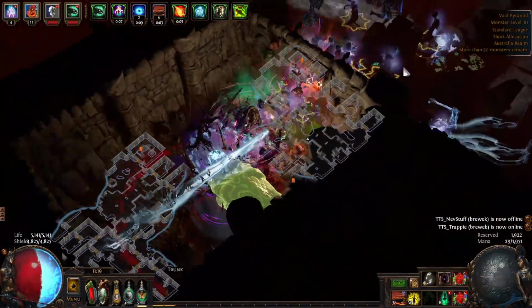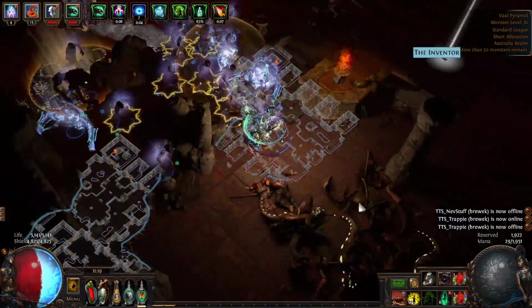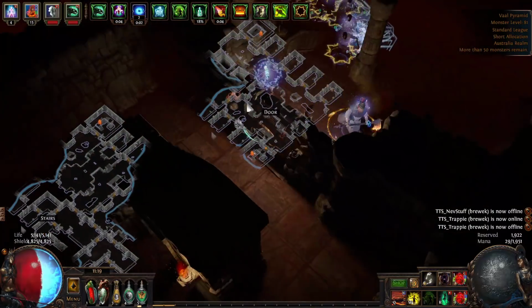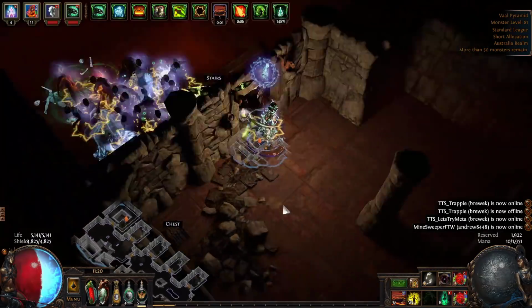And basically just popping Withering Step as much as I can, so we get Phase Run, which enables us to just quickly move through them, and obviously Quicksilver Flask as well.